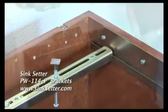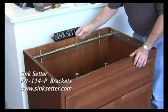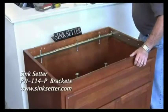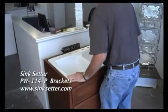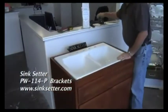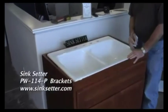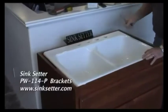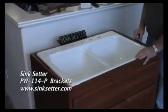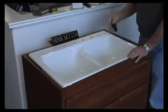This bracket will hang cast iron, double bowl stainless, and composite sinks. You install your sink. Once you get it installed, take your 7/16 nut driver, go around the bottom, and level up your leveling bolts to level with the top of your cabinet, and you're now ready to install your countertop. If you ever have to replace it, lower the leveling bolts, take the brackets back out, drop the sink out, and you can replace the sink.